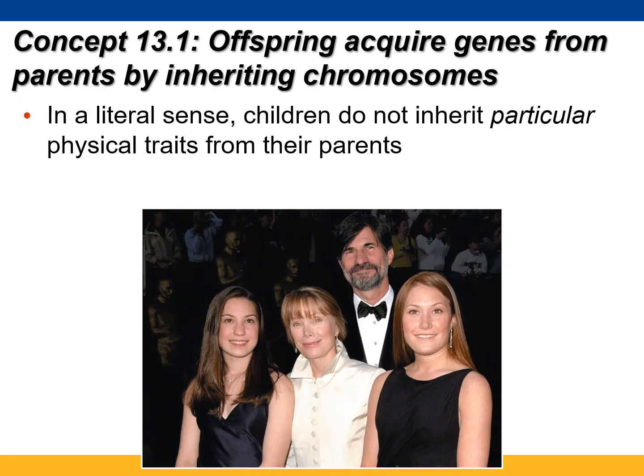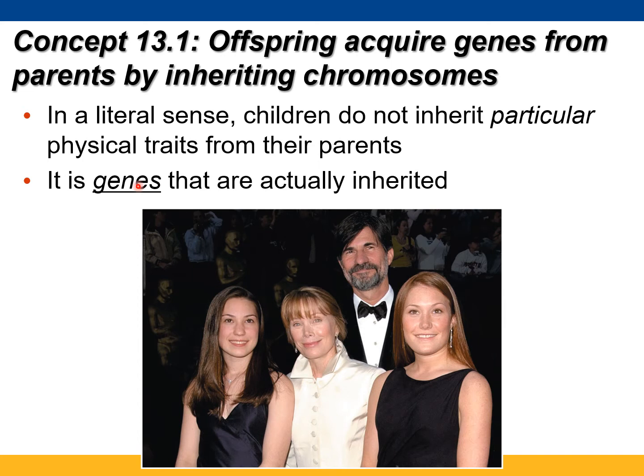And so when children are produced from a mother and father, we can often see in society how the traits of both the mother and the father can be seen in the children. That is to say, they don't inherit the physical traits. What they're inheriting is the genetic material that gives rise to the traits. And so we have not only the preservation of characteristics, but also the intermixing and the increase in variability.